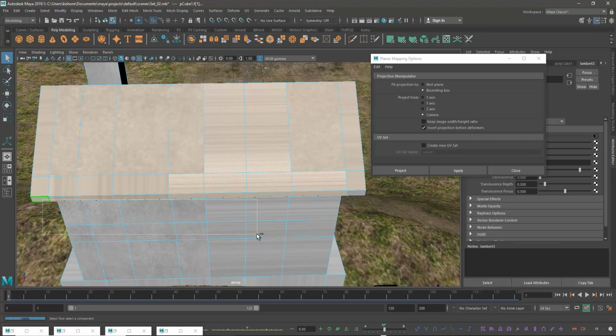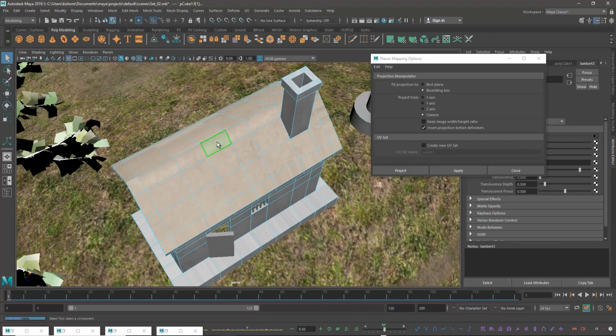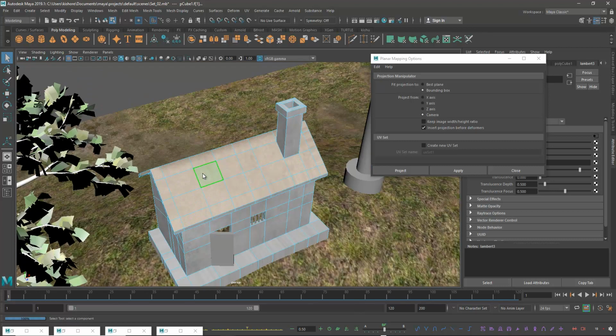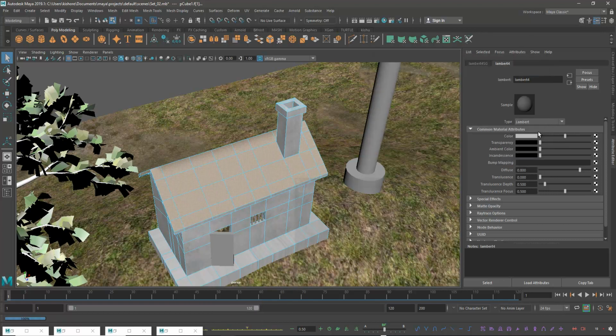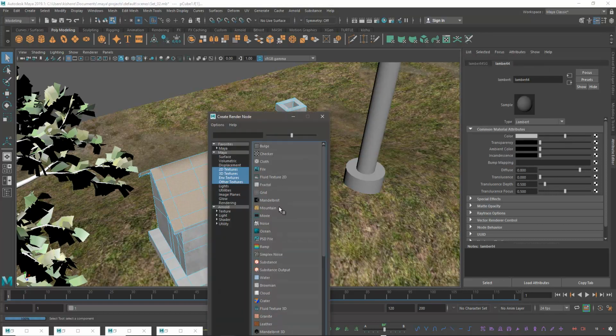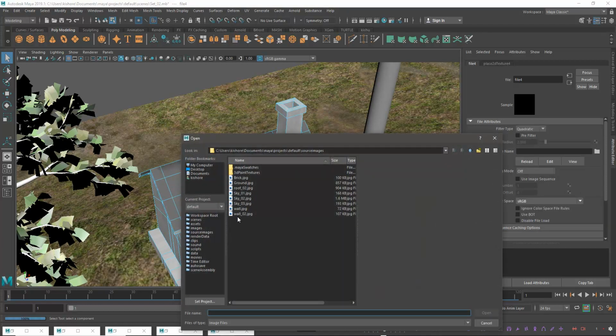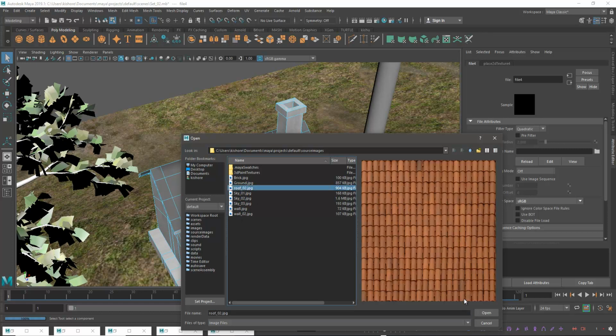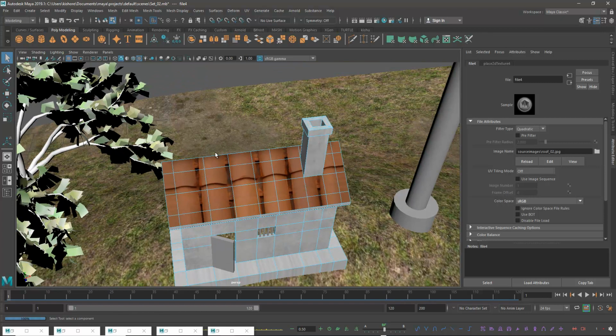I don't need this. Okay, then assign new material. In this I'm giving Lambert, 2D texture, file, roof. Okay, fine.